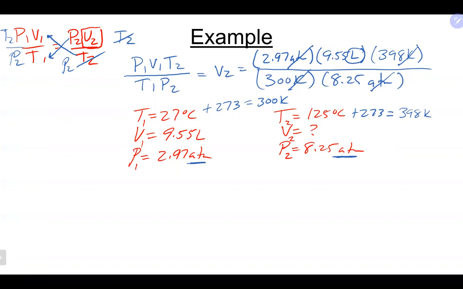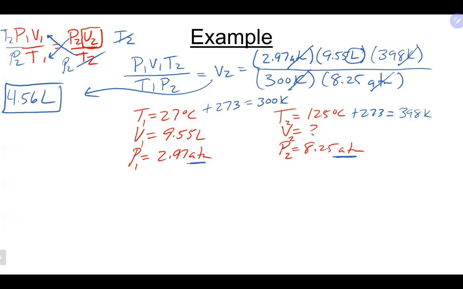Remember, in this case, you might want to hit equals each time and divide by each number separately on the bottom. And that will give us an answer of 4.56 liters. Any questions on that one? So again, remember, we got multiple things there to multiply and divide. You can do all the numbers up on top, multiply them all, then hit equals. Divide by 300, hit equals, and then divide by 8.25 and hit equals, and you should get that number.